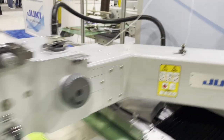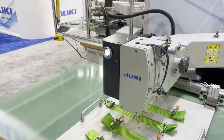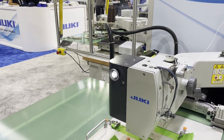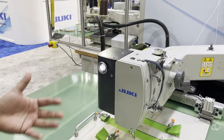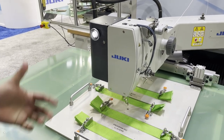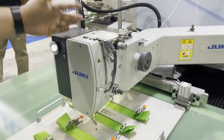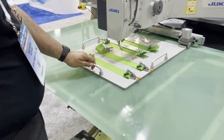And what's your name? Alejandro is going to tell us what this machine does. Go ahead. Well, this machine is for heavy-duty applications. It's for safety harnesses, seat belts, some applications like that, container boxes. And it's one of the best recommendations for that application. Let's see how it works. This is the whole setup, right? Here we go.